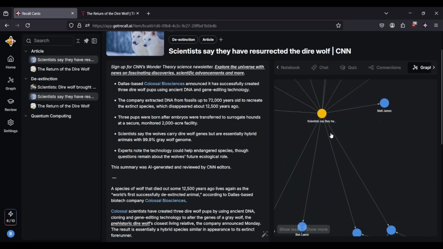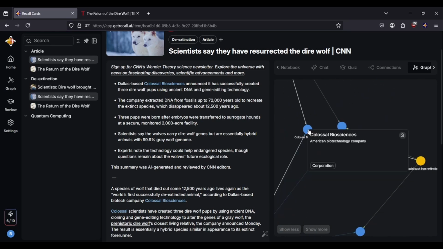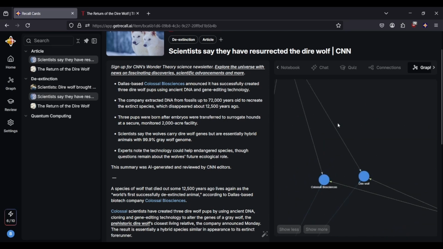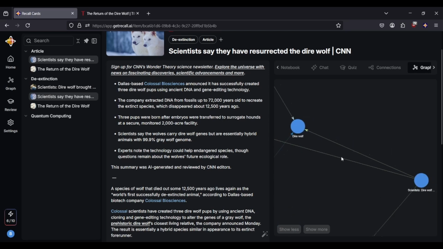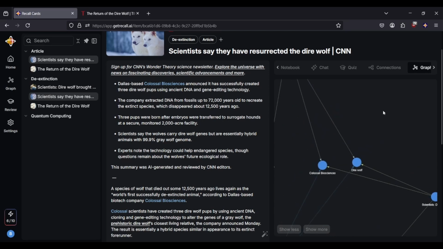All 3 articles are now pointing at Colossal Biosciences and direwolf. And you'll see each article has their own arrow of its own color. So here we have light blue, dark blue, and green. So it helps you get at a glance how many articles are actually connected to the thing by the colors.